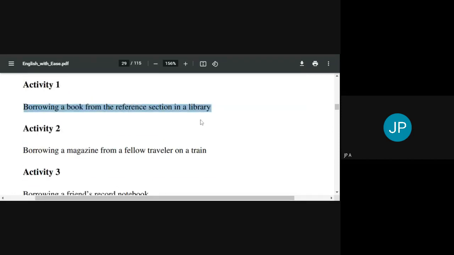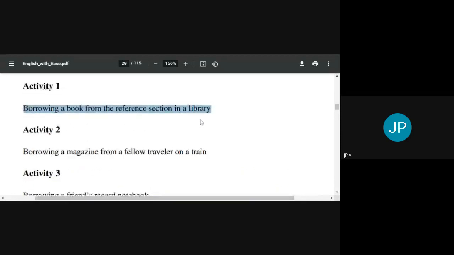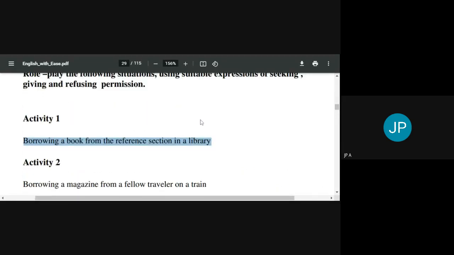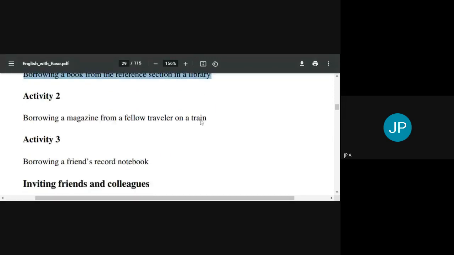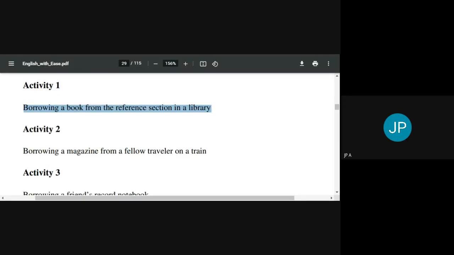So there are three different conversations which you can build. I will put this in the Google Classroom as an assignment activity for you. You can write on any one of these three activities. One is borrowing from the reference section in a library.